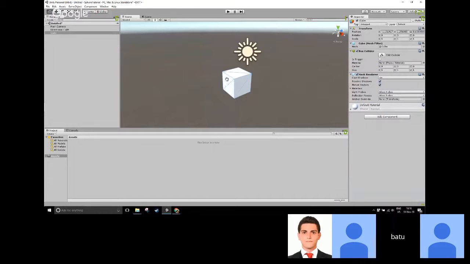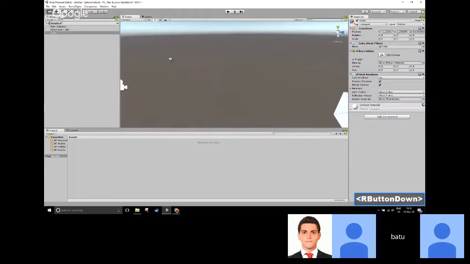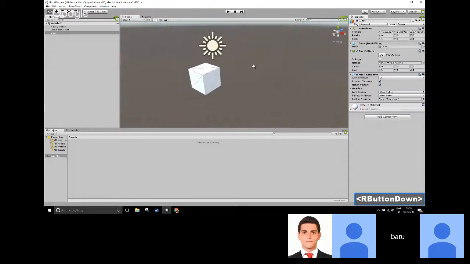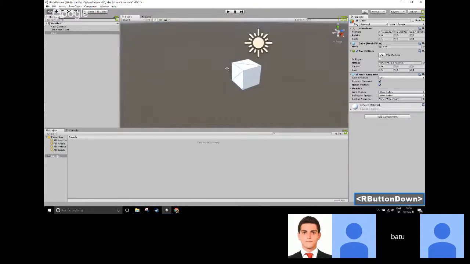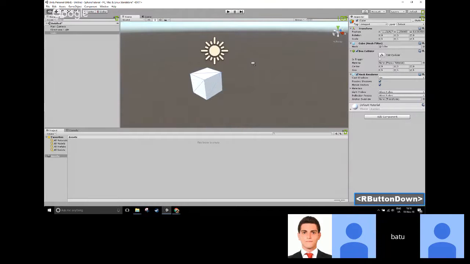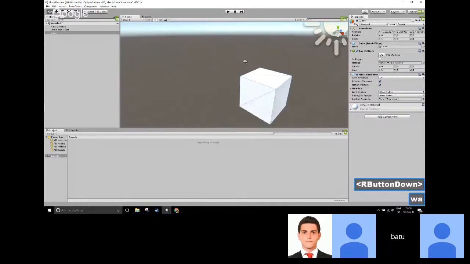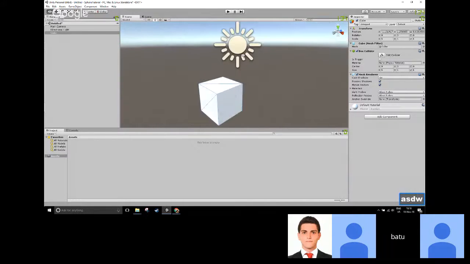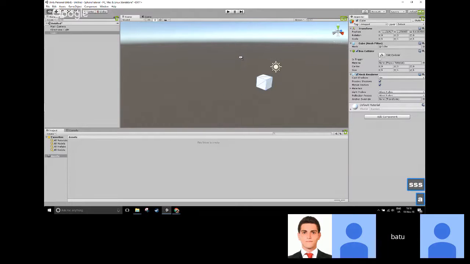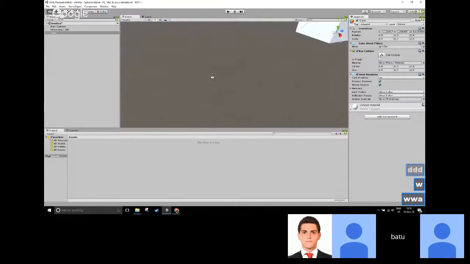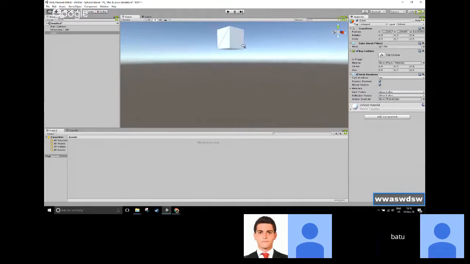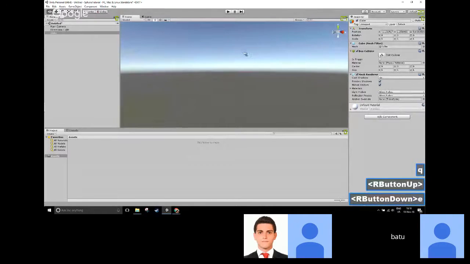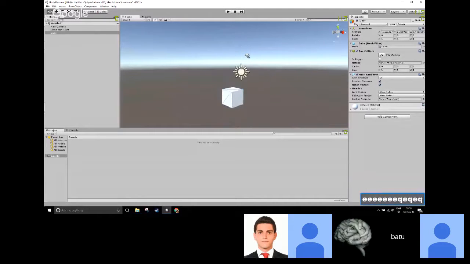Another way that I prefer is using a more first-person shooter game-like style. If you click the right mouse button, you can basically look around as if you're in a game. The camera will follow your mouse movement. In addition to that, while the right mouse button is clicked, if you press WASD, you can move around as if you're in a video game. So W goes forward, S goes back, A goes left, and D goes right. And using these, you can basically fly around. Q and E, while pressing the right mouse button, allow you to go up and down.